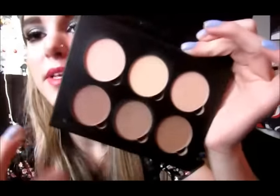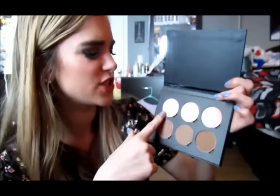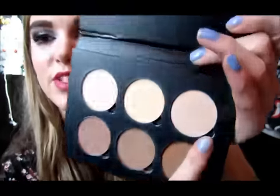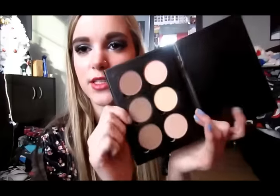Next I have the Anastasia Contour Kit — this is the last bronzer I have. I recommend this a lot because it's going to last you forever. It has three highlight shades and three contour shades. The highlight shades: one's more pink-toned peachy, one is more yellow-toned, and one is actually a shimmery highlight powder. Then it just has three different shades and tones of bronzers. I really, really like it. The bronzers are really pigmented, so if you are pale like me, just use a light hand.